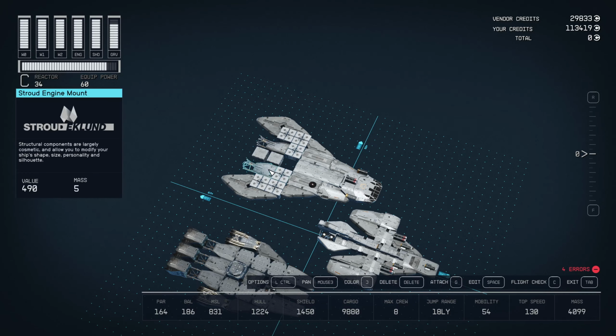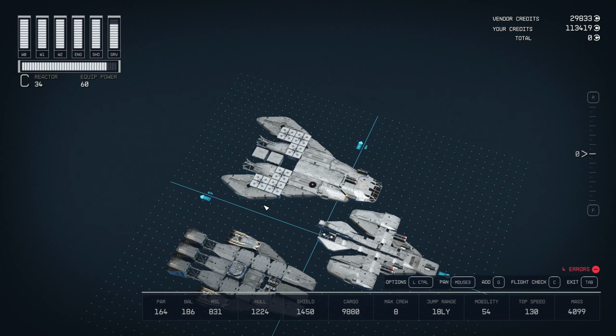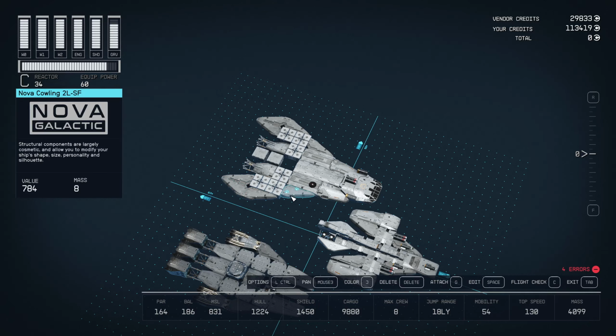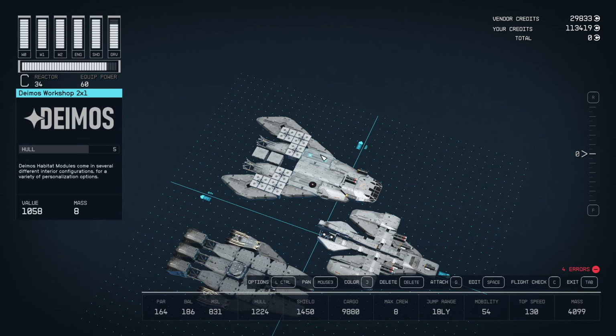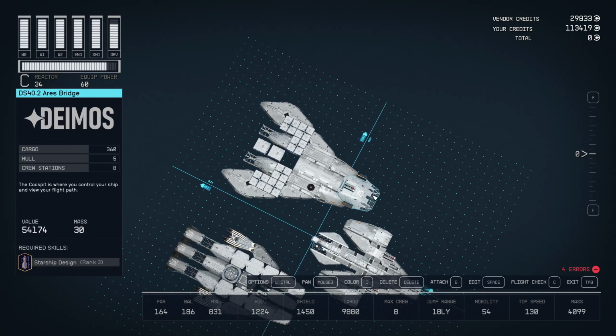But after the engine mounts on the second layer, you're gonna have your Galleon S204 cargo holds. You're gonna have 6 of them, 3 on either side. The wings are mostly made up of Nova cowlings. Then you have your science lab, workshop, and an all-in-one berth 3x1. That's the only habs you have on this ship. And they're tied into a DS40.2 Ares bridge that you get from the Demo shipyard.